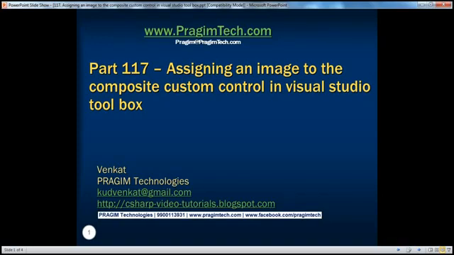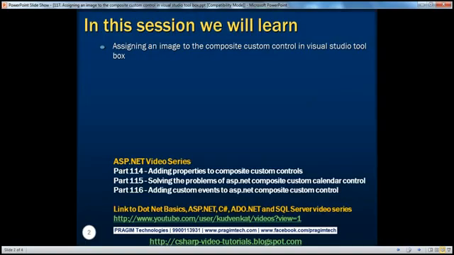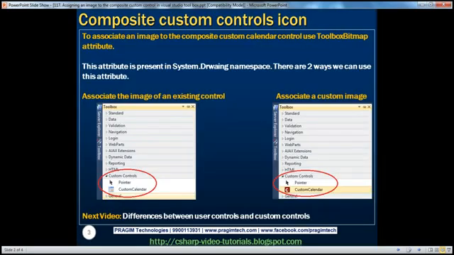I am Venkat. This is part 117 of ASP.NET video series. In this video, we'll discuss about assigning an image to the composite custom control in Visual Studio Toolbox. In parts 112 to 116 of the ASP.NET video series, we have discussed about building ASP.NET composite custom controls and adding them to Visual Studio Toolbox.